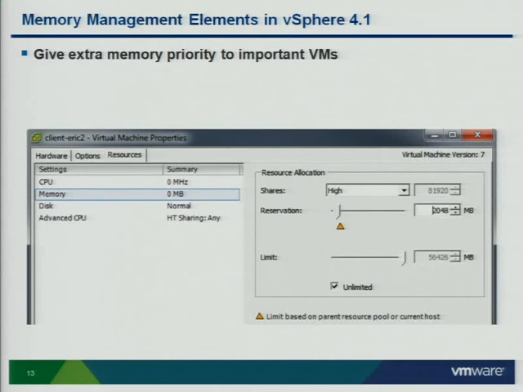If you're familiar with our memory resource controls, we have a setting in vSphere for each VM where you can choose a number of memory shares for a virtual machine. And you can assign more shares to your high-priority VMs. That will tell the ESX hypervisor that when memory becomes a stressed resource, give priority to these virtual machines with the higher number of memory shares.